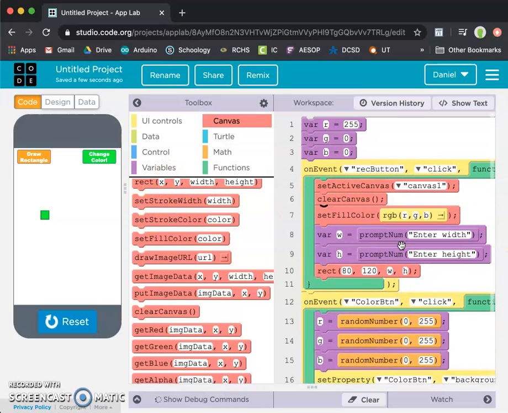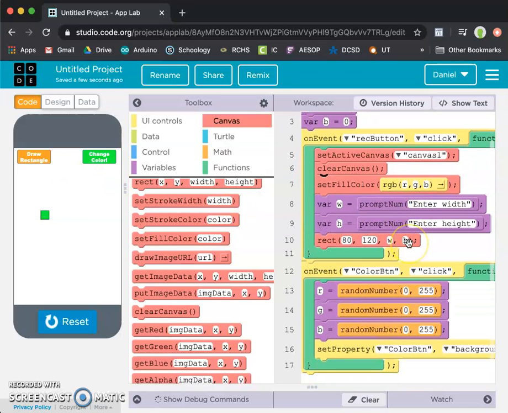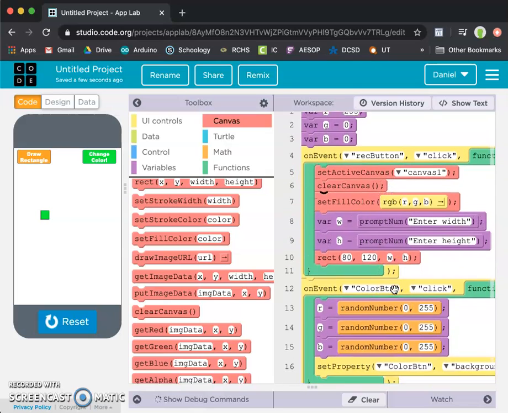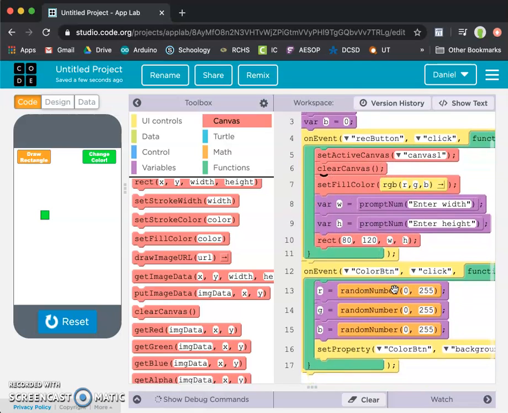Of course, this is a really silly app, but it shows you how to make buttons and how to affect their backgrounds. It shows you how to do on events, which allow you to do things when something happens, and it shows you how color works. So there's a lot of different things that you can do here, and I just thought I'd show you that one at random for what it is.